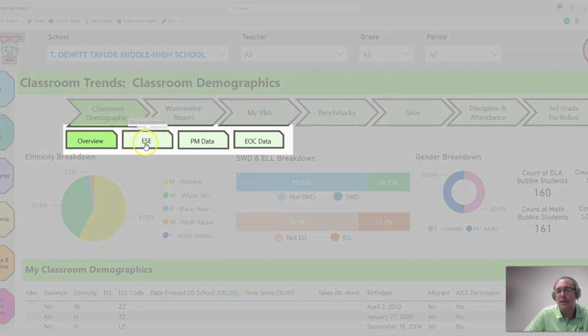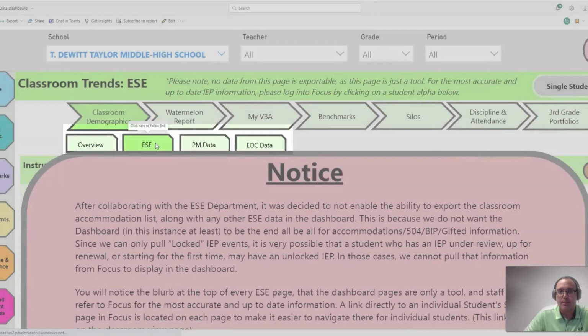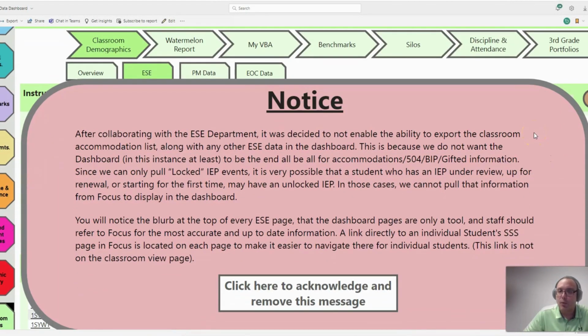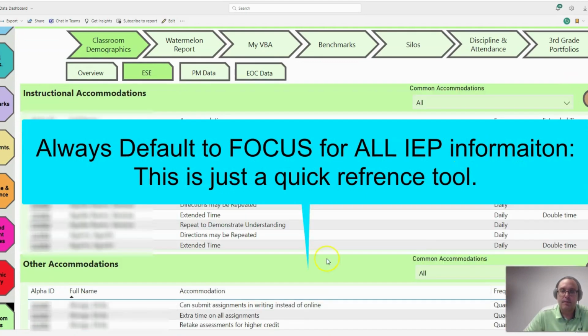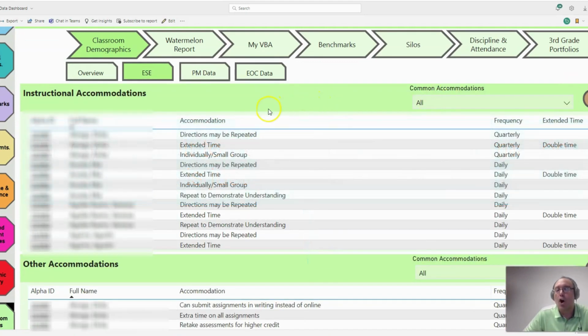You also have down here different tabs within Classroom Demographics. So for example, if I click on ESE, it's going to give me a warning here to let me know that I cannot export and print this page. But it's going to give me a list of all of my instructional accommodations and other accommodations for all students in my class.